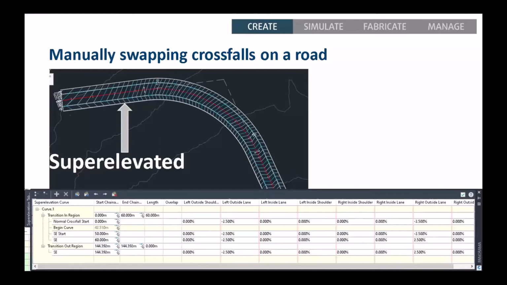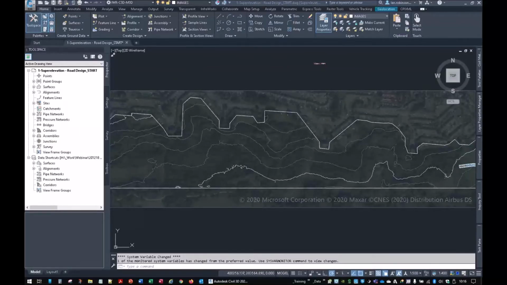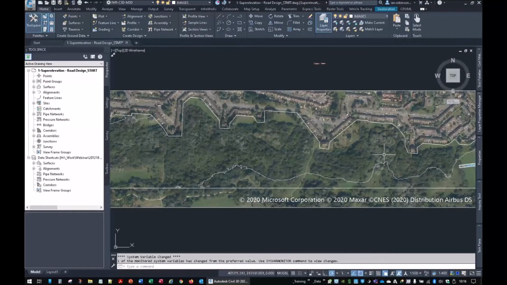Okay, so I think we'll just crack straight on. Let's escape out of that and minimize that. And here we go. Right, so I'm going to just draw an alignment down the back of these houses here. It's near Birmingham, this. I'll just open that up. Click on it, there we are. So I'm just going to put a road around the back of here, okay?